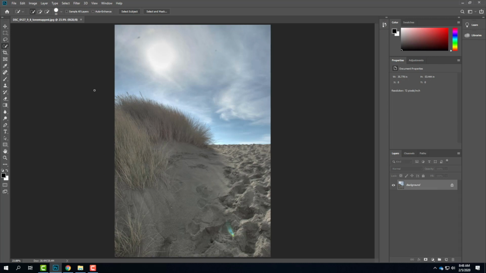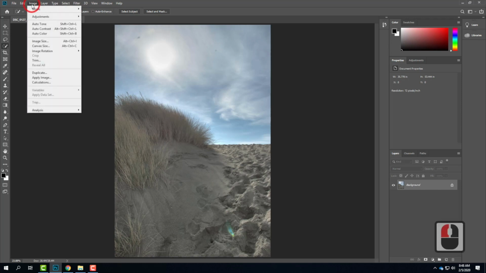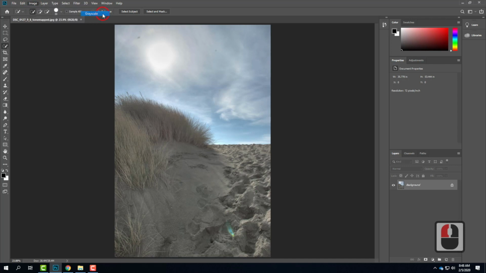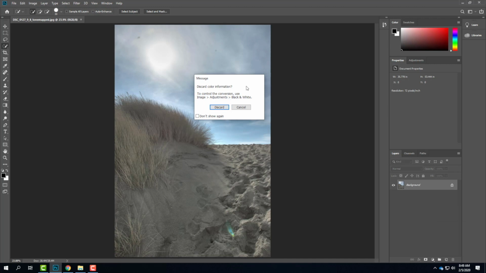So when I convert an image to black and white, I'm going to take this particular image and convert it to black and white. What people who are not experienced in Photoshop typically do is run up to the Image tab here and say Mode, Grayscale. Boom. And guess what? This thing pops up saying, are you sure you want to discard color information? Well, if the computer's asking you, do you want to discard something, it's probably a sign that maybe there's a better way. So no, I don't want to do that, so we're going to cancel it.